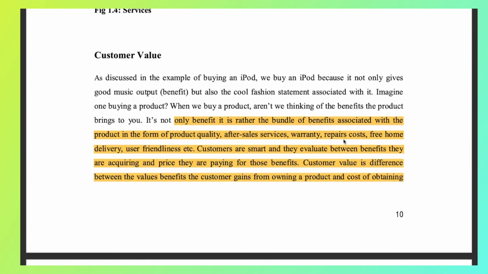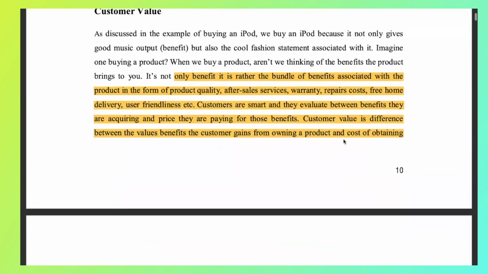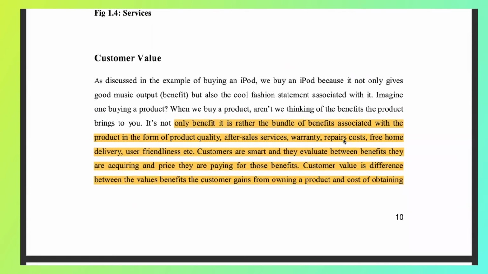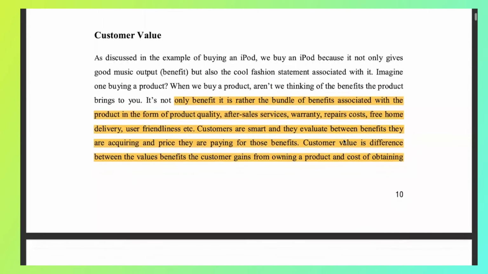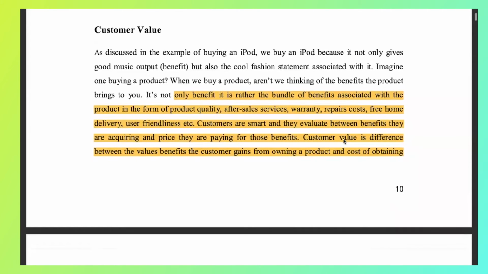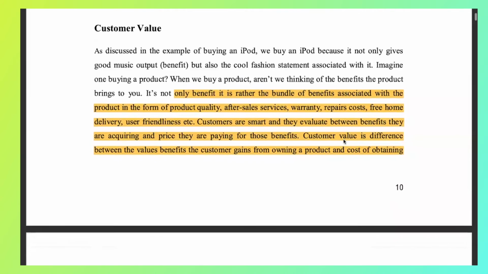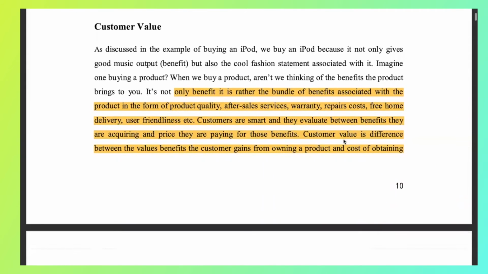Next, we have customer value. We have just two more and we'll stop there, and I'll make maybe one last video on this chapter just to cover the rest. So next we have customer value. As discussed in the example of buying an iPod, we buy an iPod because it not only gives good music, that's the output, but also a cool fashion statement.